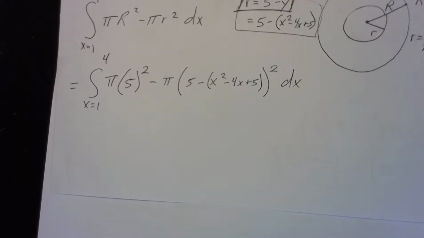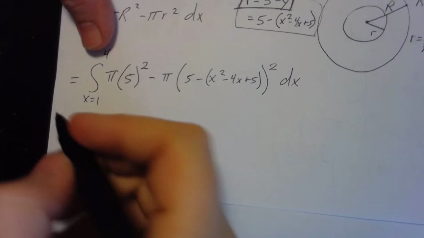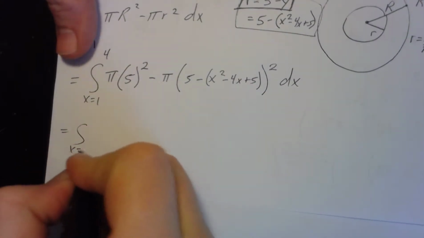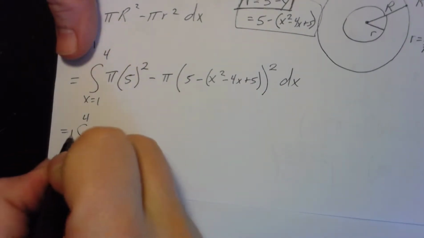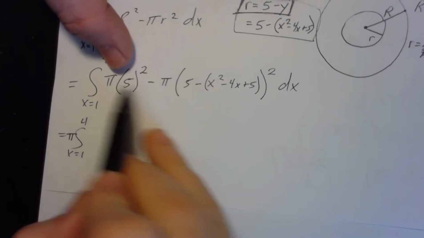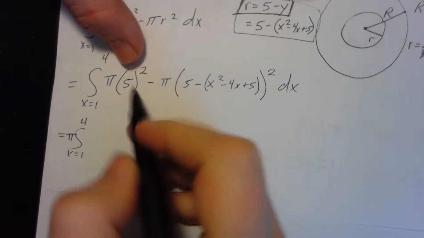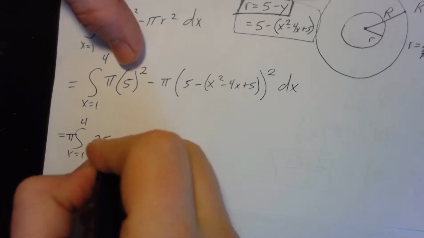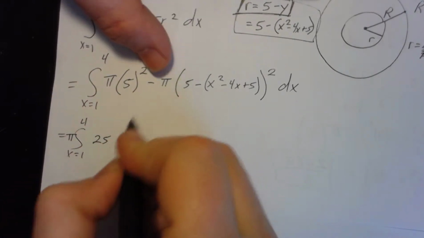In this video, I'll be showing the basic steps to evaluate this particular integral. Keeping in mind, again, we should algebraically manipulate as much as possible intermittently at each step. I'm going to first start by factoring out the pi and simplifying the squareds as best I can. So this one here will be 25, and I'm going to keep that minus sign there.